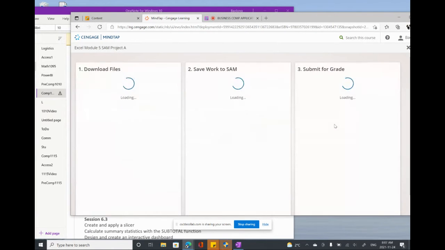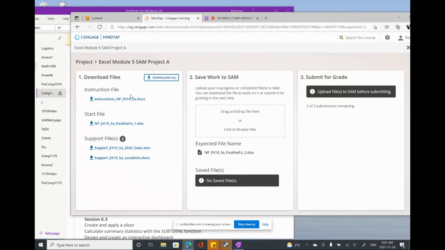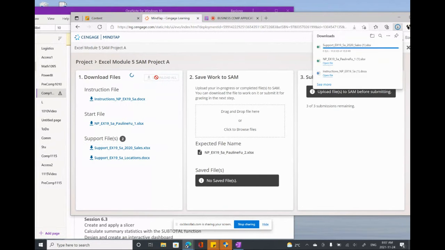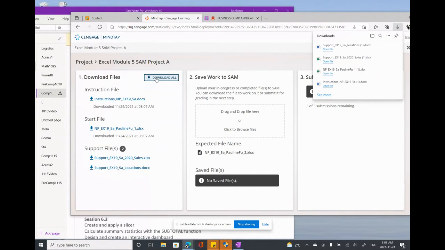Go to Start. So you need to download the instruction file, the start file, and two support files. I will just click download all. So I should have 4 documents downloaded.